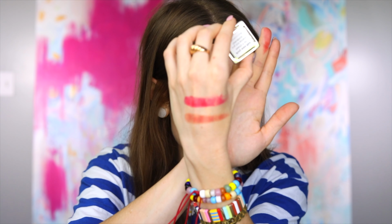It's not finessing the details, so I'll put a little bit of it on, but I'm gonna start with this one because I'm actually really excited about this shade. So this, she says, is Sunburnt. Oh, wow, that's pretty. It looks rosy in the pan, but when it goes on me, it has a little more peach to it than that. Do you see that? Actually, neither of those is particularly easy for me to wear, so maybe together they'll kind of balance each other out. I hadn't tried this yet, but I do have the Typology cheek tints here in case these don't work out. So if you really wanted to be that girly, you would put this on with your fingers, but I have nothing to prove to anyone, okay? I'm pulling out a brush.